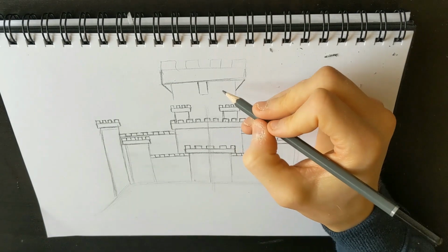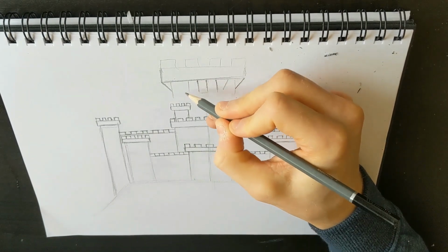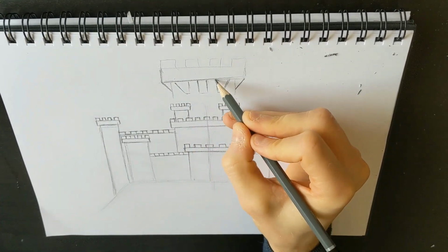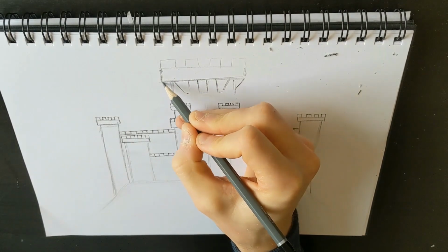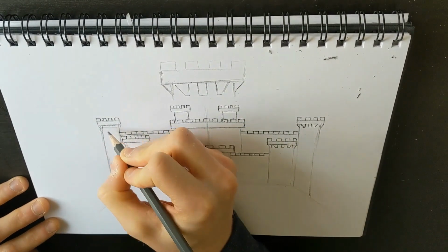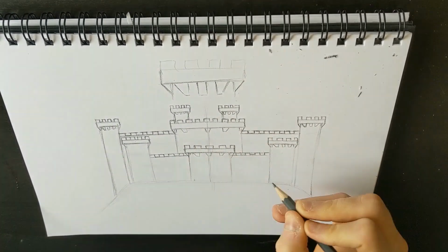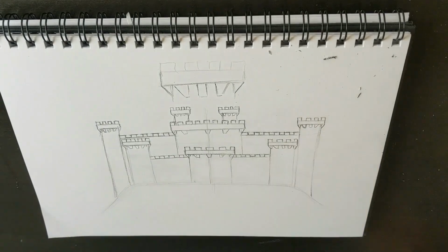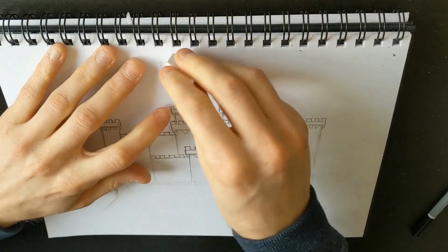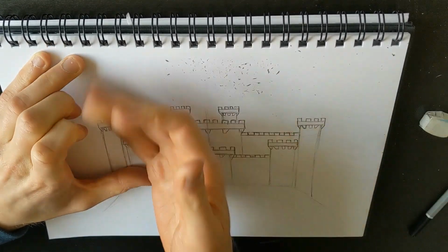And then if you want, but you don't have to, you could also do, in between here and here, a little triangle on each one with a line across the bottom, just to show that it's been supported all the way across. Right, now they're not perfect, but I've done the top of every one of mine. As I say, when I go over it with a black pen, it'll neaten it all up, so I'll make sure I do all the lines nice and straight and nice and crisp.